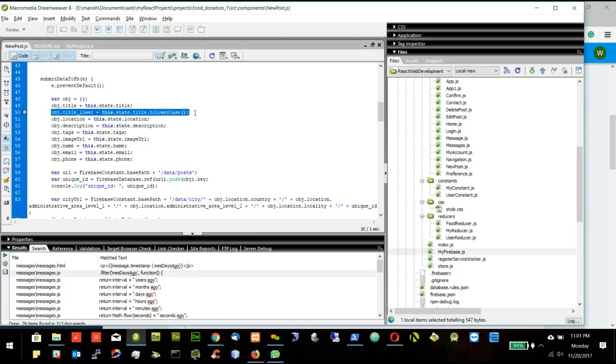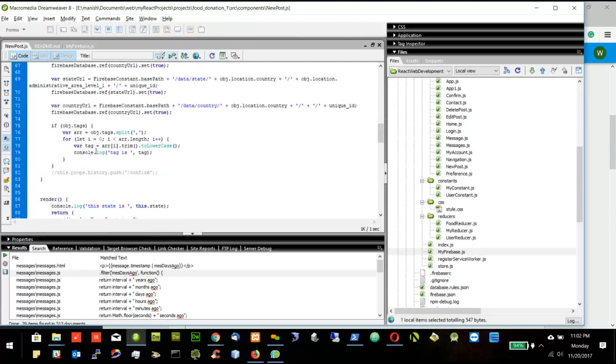If we have one capital and one small letter in the title, and we sort based on the title, it will show the capital letter first and then the small letter. So when we do sorting, we will sort on the lower version, but we will display the title as the user has typed it to the user. For display purposes, we'll display this one for the user. Okay, now we have each tag.